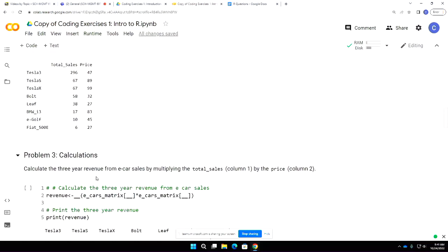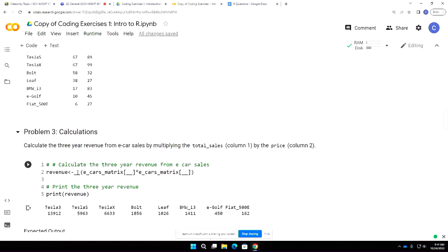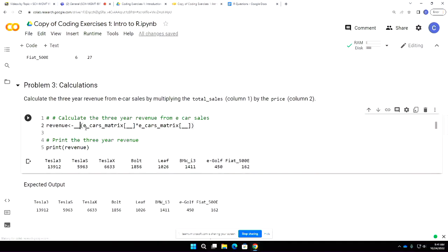Okay, so problem 3 involves calculating the revenue, which could be figured out by multiplying the prices by the total sales. So this is going to start off as a vector with a c for concatenate. And then here's maybe one of those differences that you notice between R and Python.